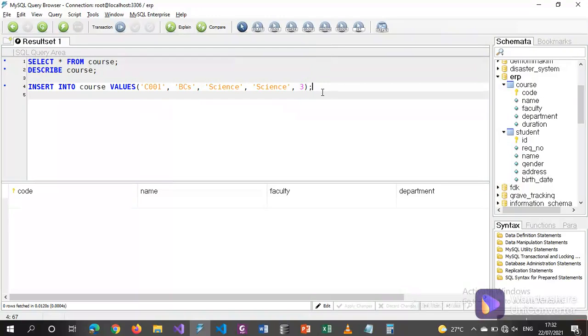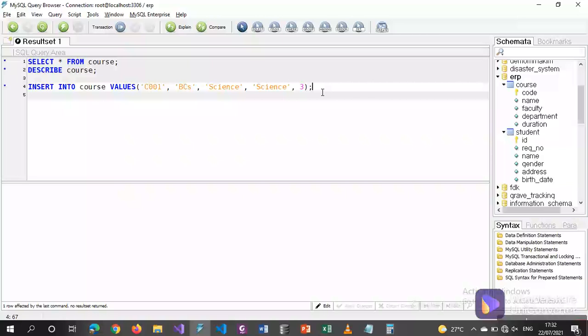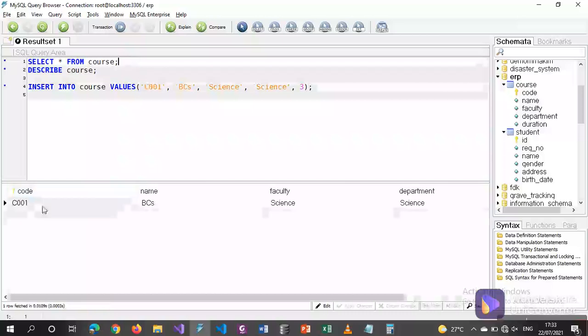So we can execute. I press Ctrl Enter on my keyboard to run, and it is telling me one row affected by the last command, meaning that one record was inserted with these values. If I run this command again just to check my data, you'll find that C001 is under the code, BCS is under the name column, science is under the faculty, just as I added them here.